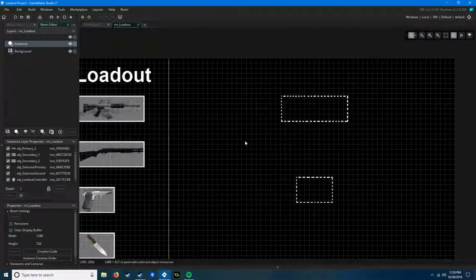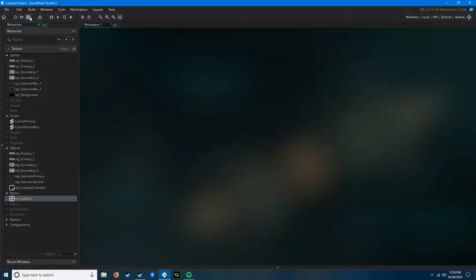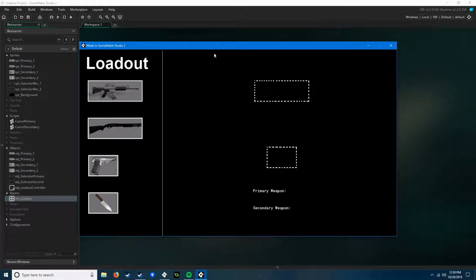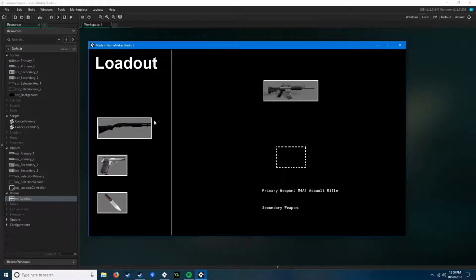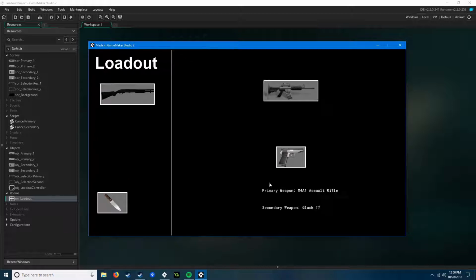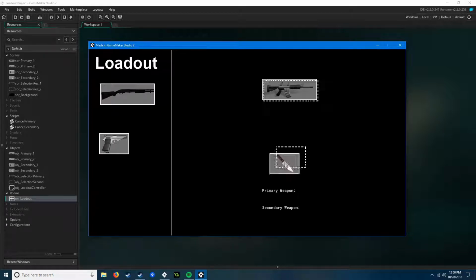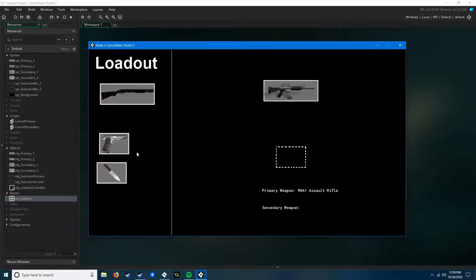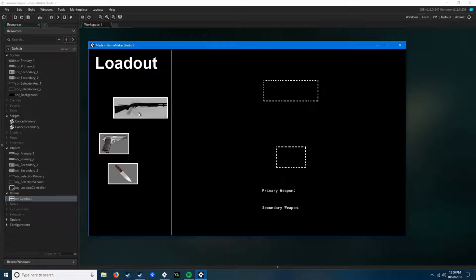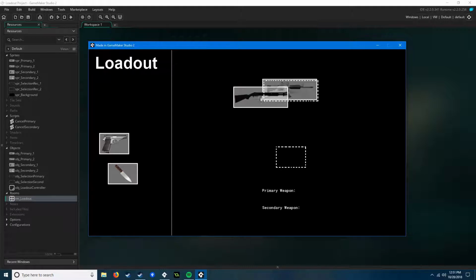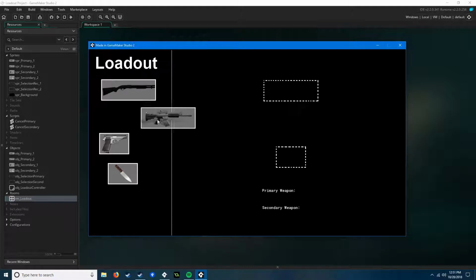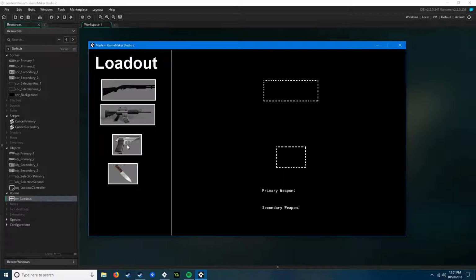And that's about it. So I'll run it one more time so you guys can see the final product. So you just drag this in there. Can't drag this in there, it doesn't work. Drag this in there, bam, and it says your loadouts are right there. And you can drag this back, put in the knife, whatever. So you can have different loadouts. Pretty easy, self-explanatory, I guess. I don't know why it does that. I'll have to see if I can fix that. But for the most part, yeah, that's about it.